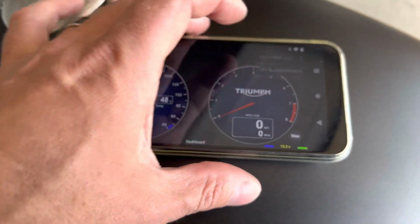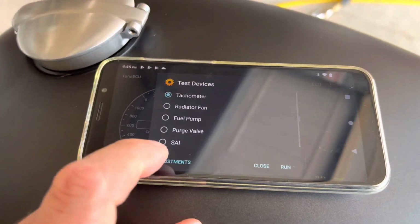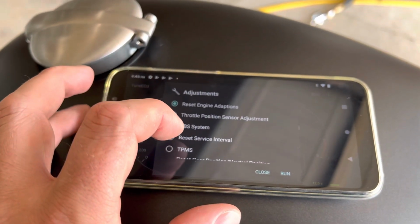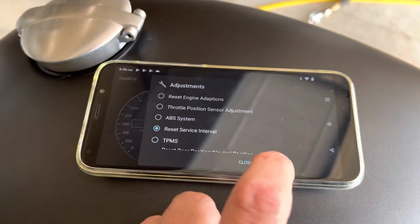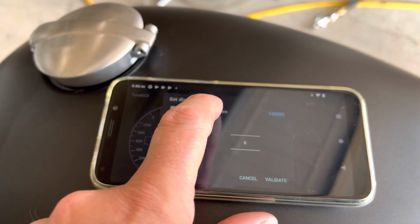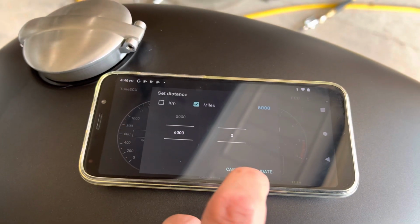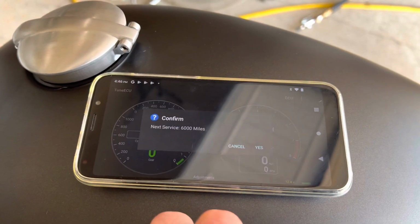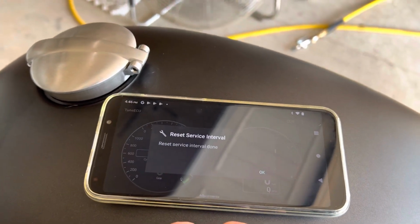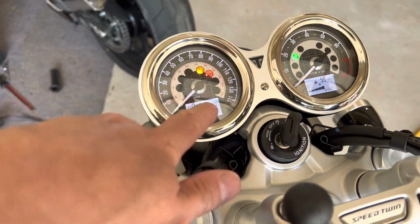So what we want to do is go to ECU, tests and adjustments, go to adjustments, and what we want to do is reset service interval. Hit run. We want it in miles. We'll set it to go off next at 6,000. Okay. Hit validate. Next service in 6,000 miles. Sure. Reset service interval done. And it is now off of the dash. You'll notice it is now missing.